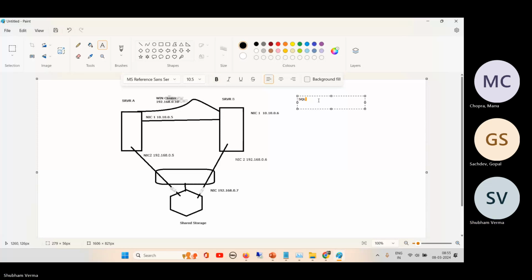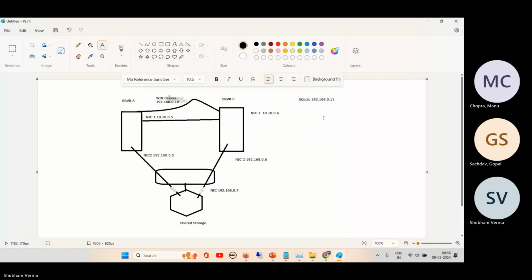That is the SQL cluster, 192.168.0.11. Okay. So this type of architecture is required for a SQL Server cluster with just NIC and IP addresses. We can count the IP addresses: 1, 2, 3, 4, 5, 6, and 7. A minimum of 7 IPs is required for an active-passive cluster. And the Windows team will create all these things. We just have to create the SQL cluster.